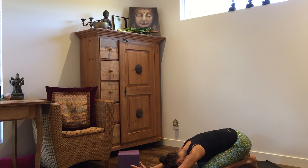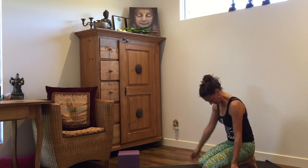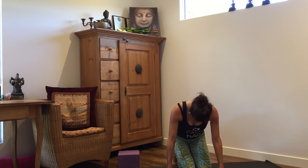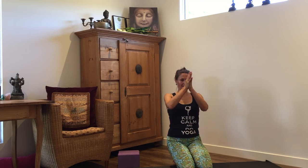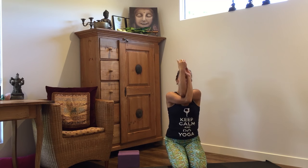Exhaling, roll up, toes stretch. In, lengthen from the base of the spine. Bring your hands and arms up. Exhaling, bend your elbows. In, up. Change the crossing, expand. In, up. Exhale, arms T. Left upper arm on top of right.